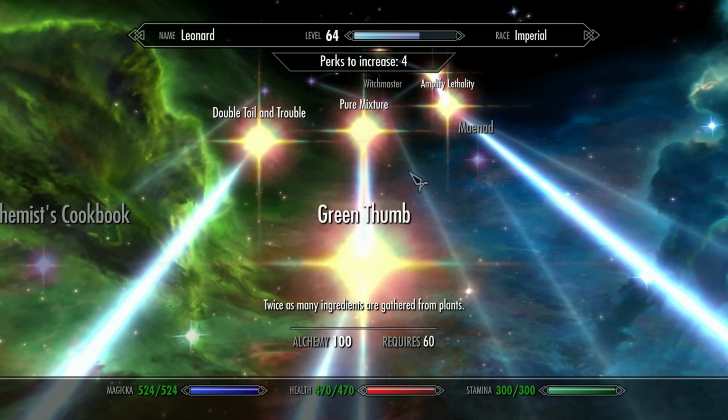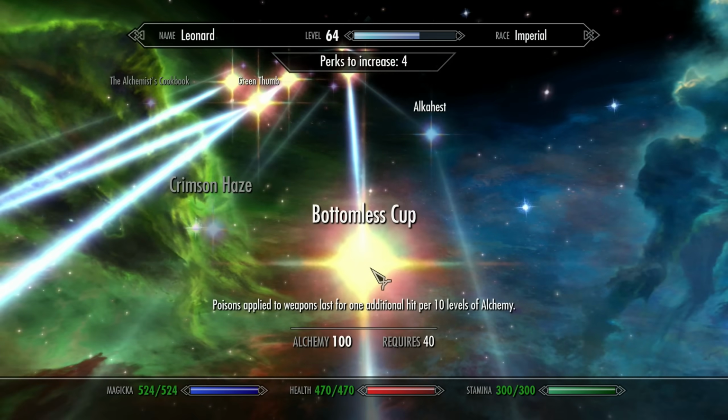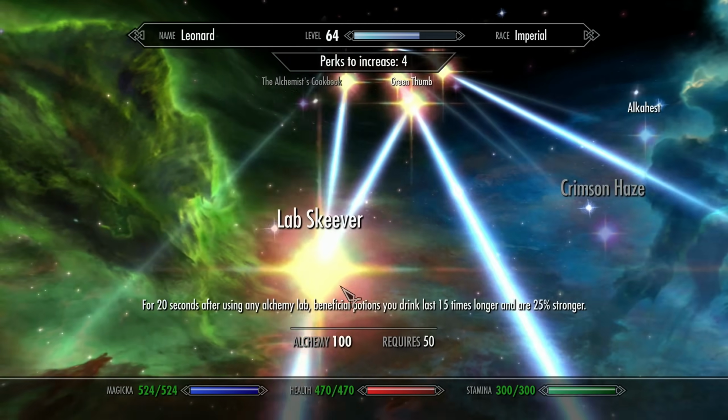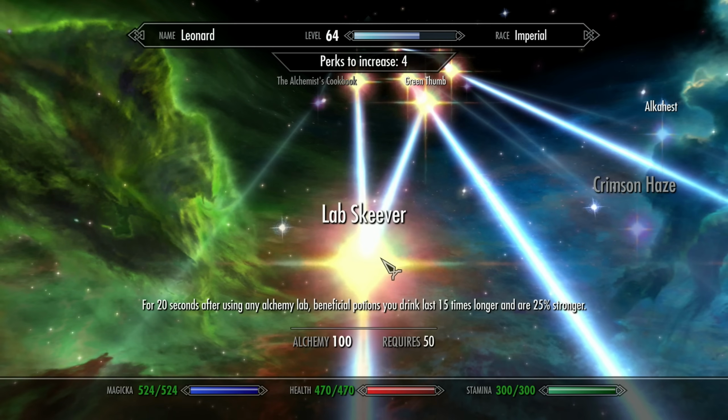He has loads of different perks in this tree. Perks that mean that none of his poisons have good side effects and none of his potions have bad side effects. Multiple charges of poison on a weapon so he doesn't have to keep reapplying the poison constantly, which is very useful. Lab Skeever. This is a very situational perk, but it's actually quite powerful.